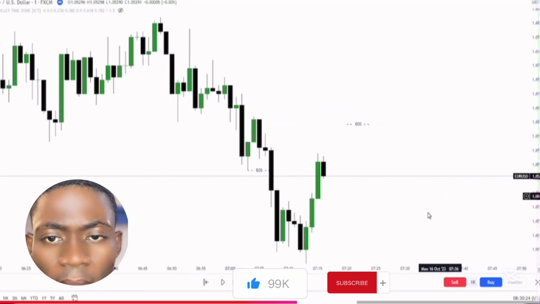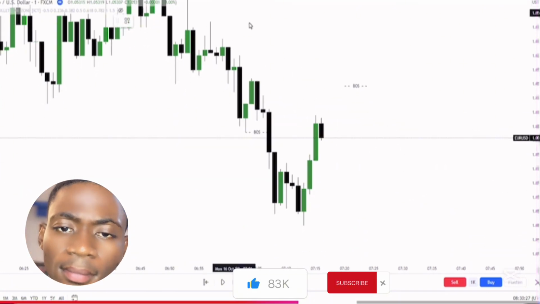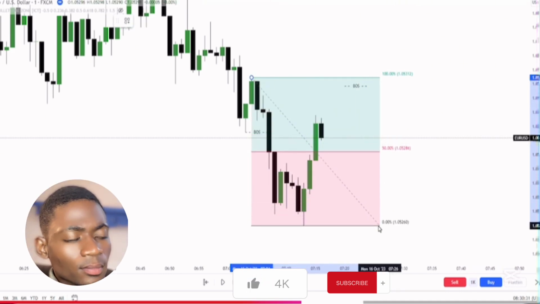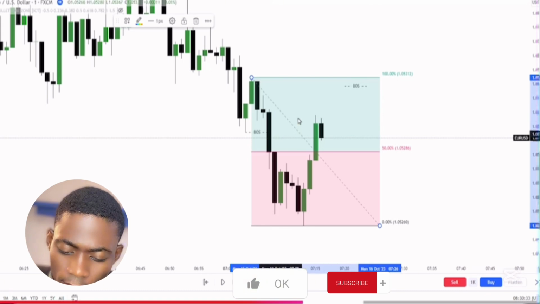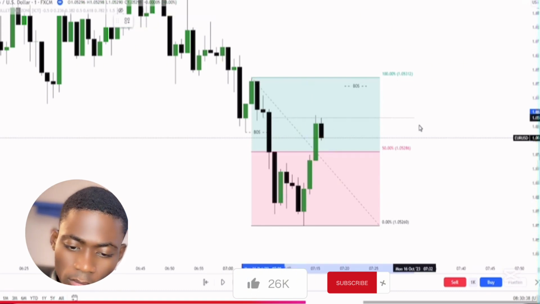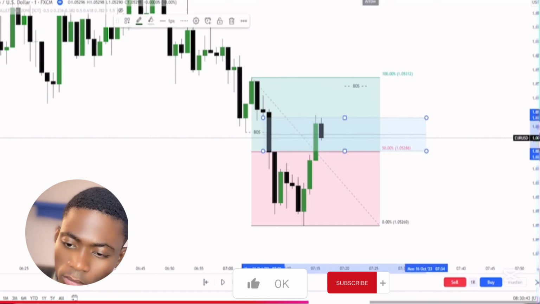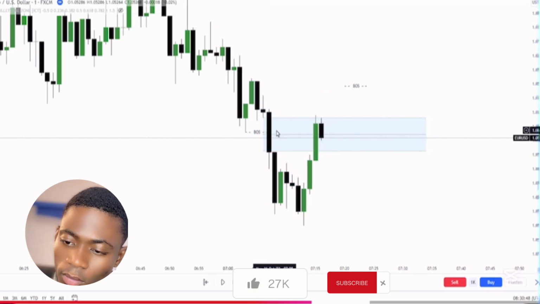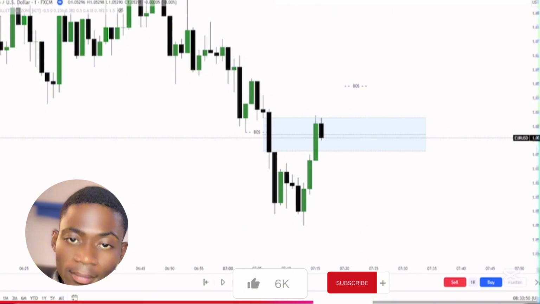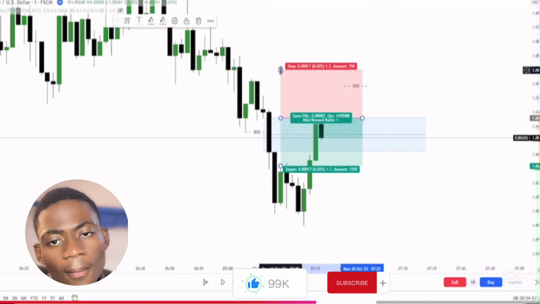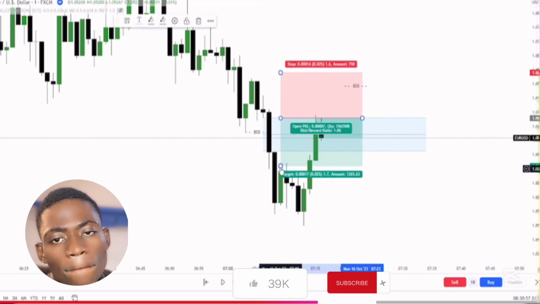All right, you will pick your fib level from here to here. All right, price retracing into where? Premium. And in that premium, where is price going to? Price is going to this fair value gap. So if you are taking trade with this knowledge, because you don't have an understanding that this is not a retracement, in fact, there is no way that there is a break of structure, you will simply take this short from here. All right. And your stop loss is obviously just above here and you are here.